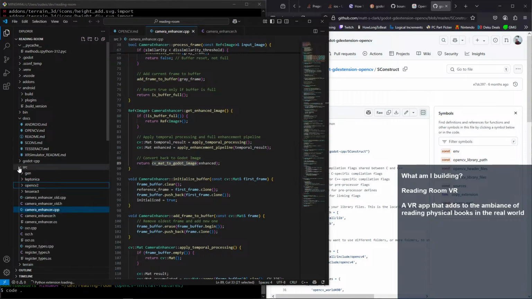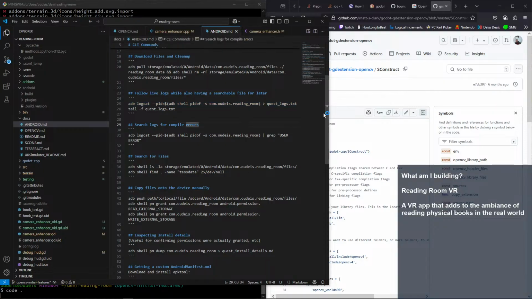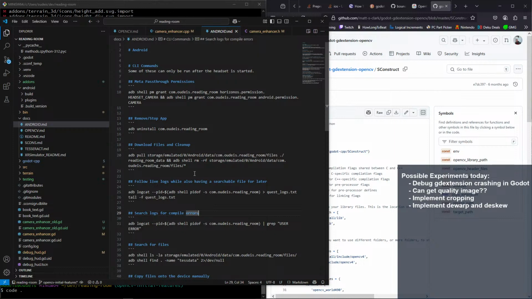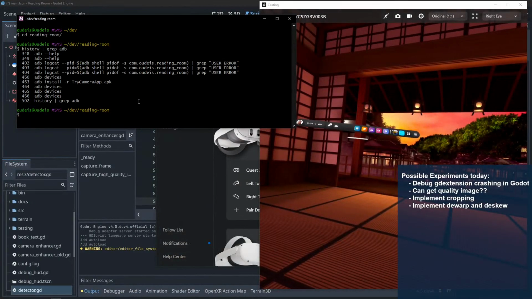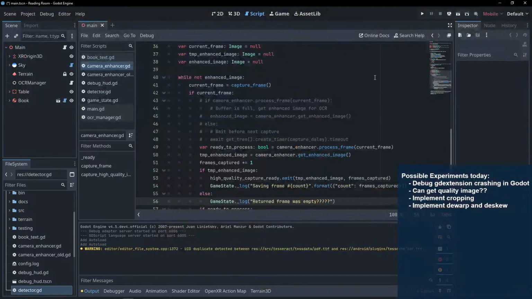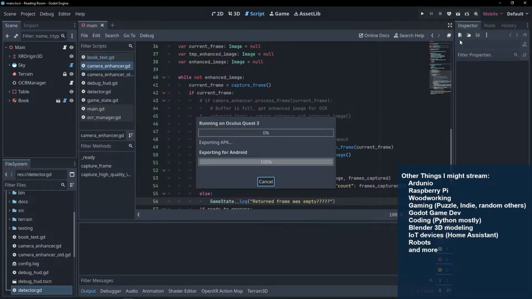That's all the OpenCV code that I'm still working on. Where are my docs? Android docs, right? So what do I need? I think I need all the top ones here. Yes, permissions. Okay. And then let's just give it a launch and we'll see how it fails, because it definitely will.